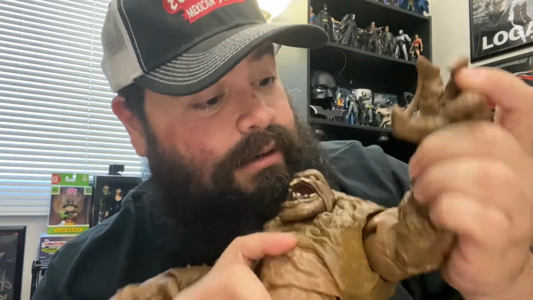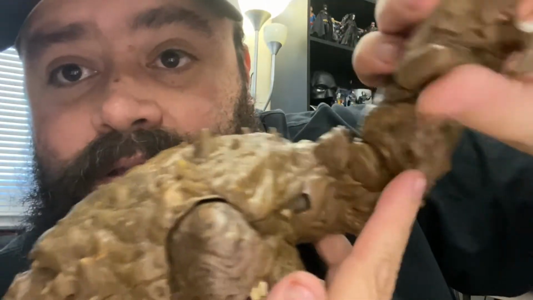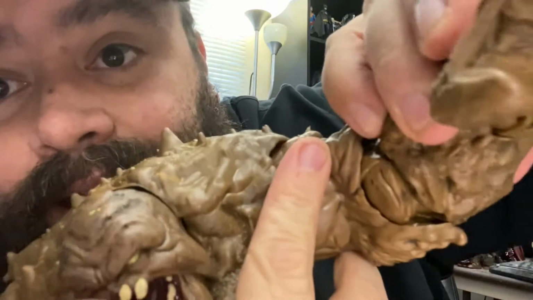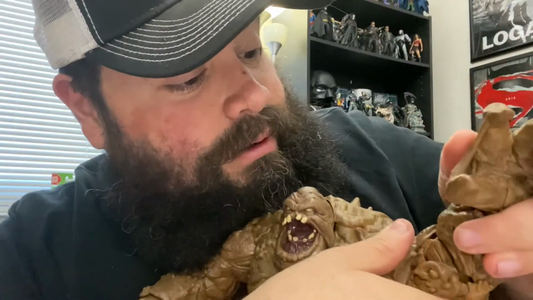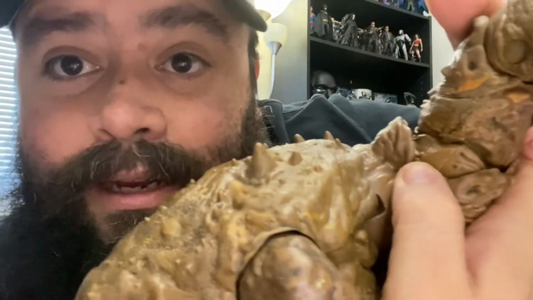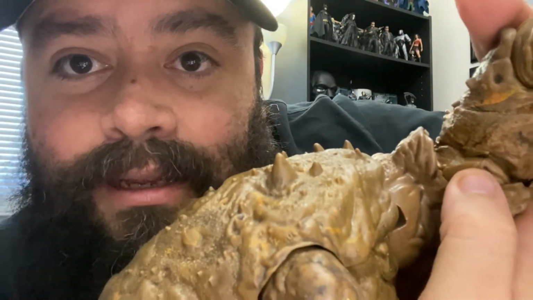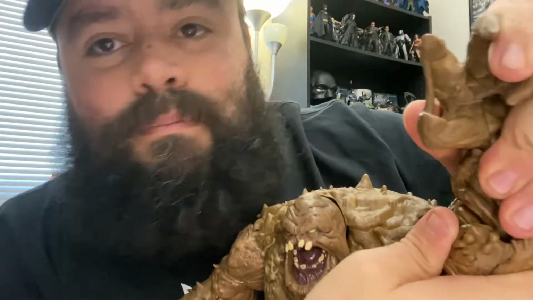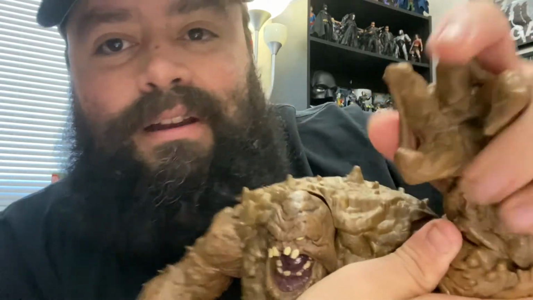And this is hollow. This is like rotocast, hard plastic rotocast. The arms, there's a ratchet here to make it go up and down. You can see it right here, but like I said, it's part of the sculpt. Right here where my hand is, that is a ratchet, right there and right there. It moves, but barely, like there it goes, and it breaks up the sculpt really bad.